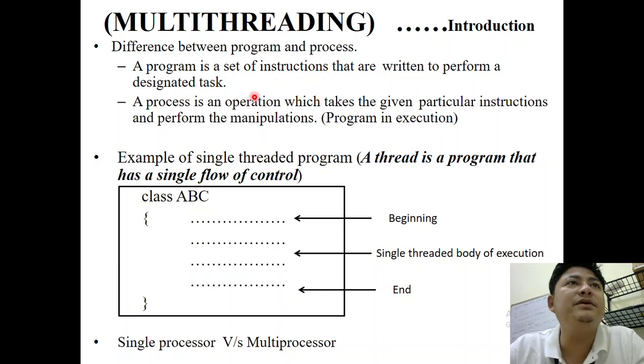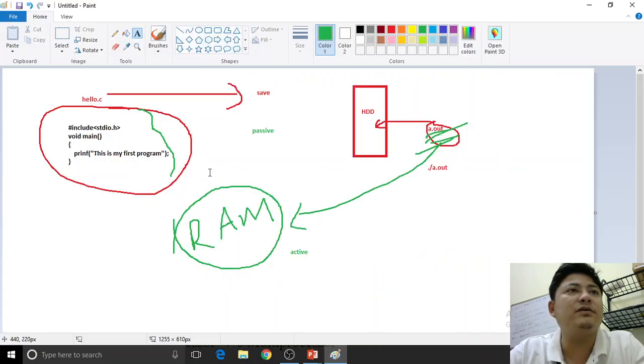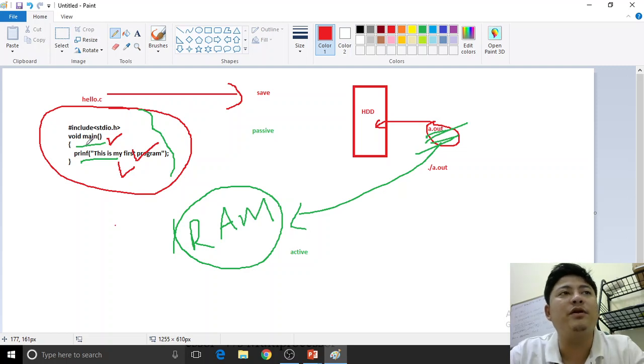Now, a program is also known as a single-threaded program. Why? Because suppose there are some instructions before this printf, or after it. Whenever the program executes, or is in the process state, the first instruction will get executed, then the second instruction, then the third. Since main is the starting location for program execution, whatever instruction is immediately after the main function will get executed, then the remaining statements will get executed in sequence.